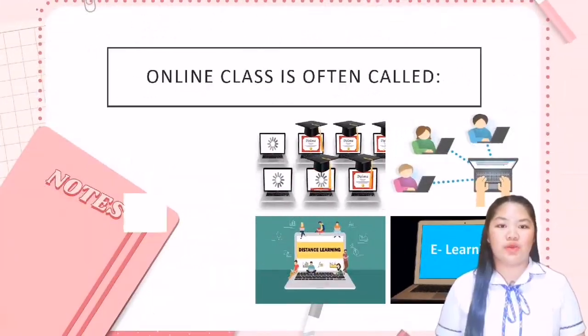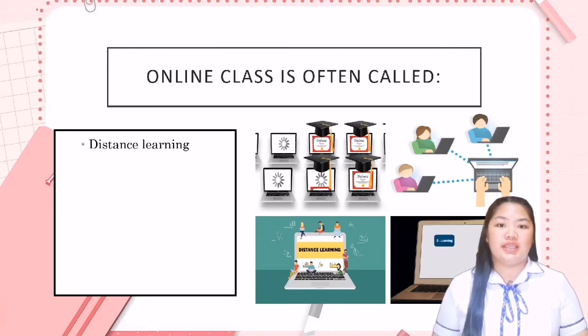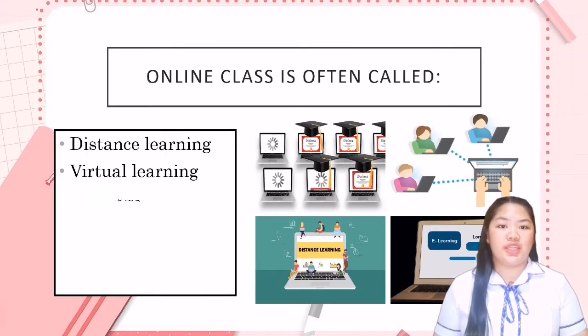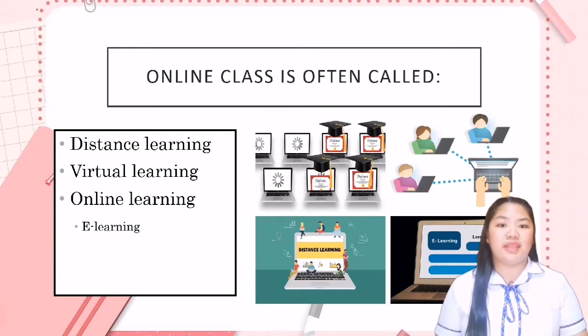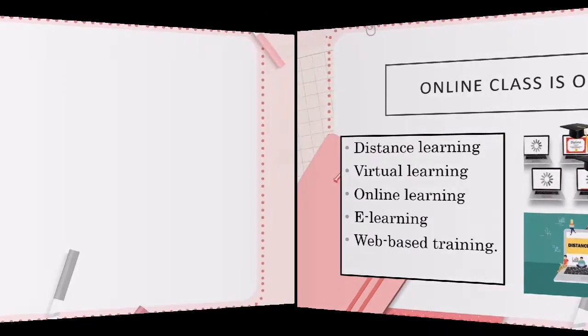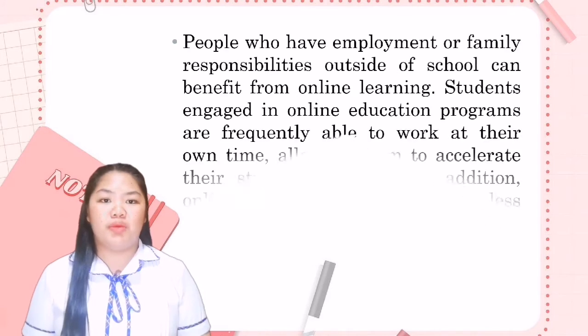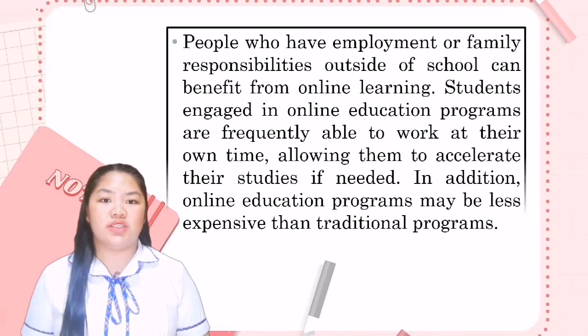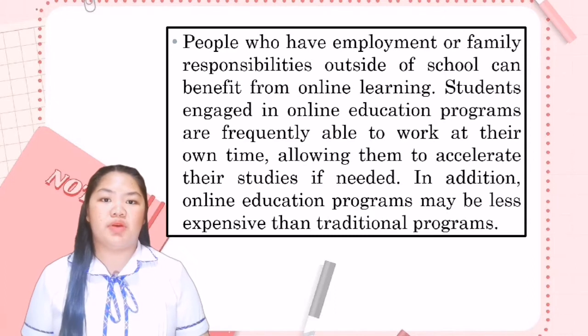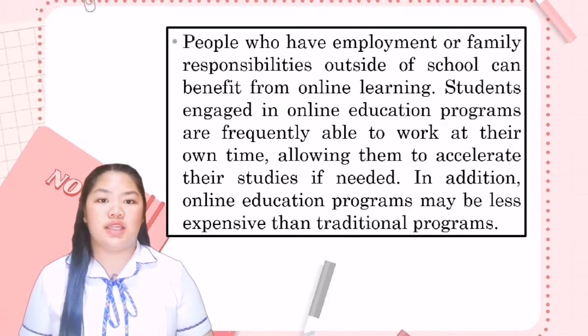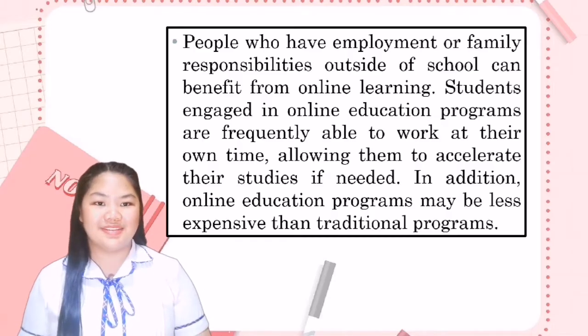Online class is often called distance learning, virtual learning, online learning, e-learning, and web-based training. People who have employment or family responsibilities outside of school can benefit from online learning. Students engaged in online education programs are frequently able to work at their own time, allowing them to accelerate their studies if needed. In addition, online education programs may be less expensive than traditional programs.